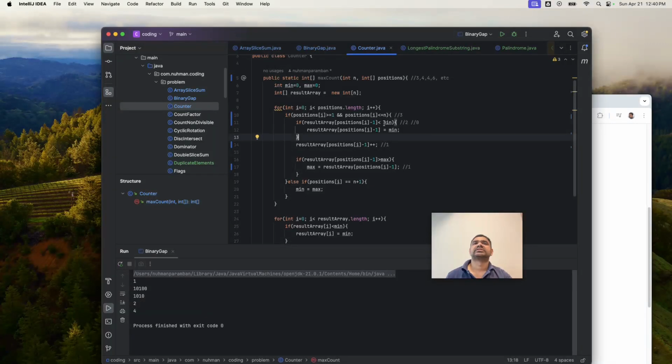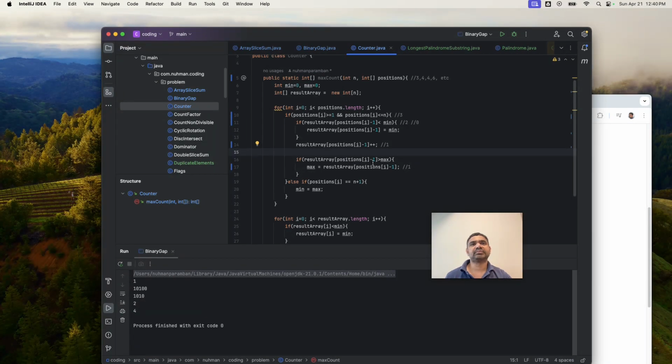Anywhere there is a value less than the minimum, I need to set it. Then on this condition, I need to increase that value. So that's also fine, I increase that value. Then I check whether the array position is greater than the maximum value. This is a tricky thing.